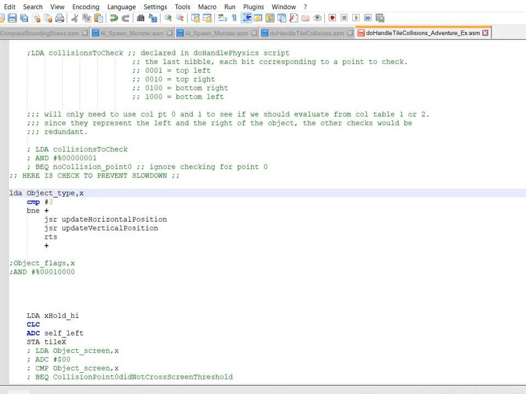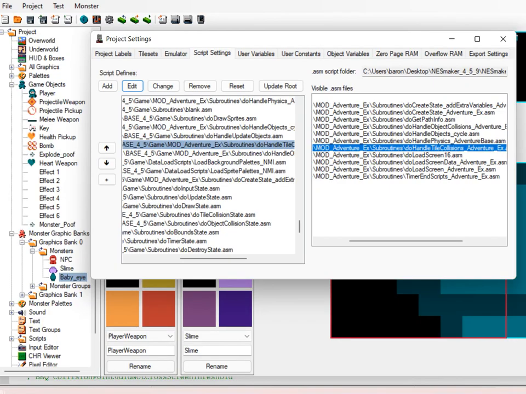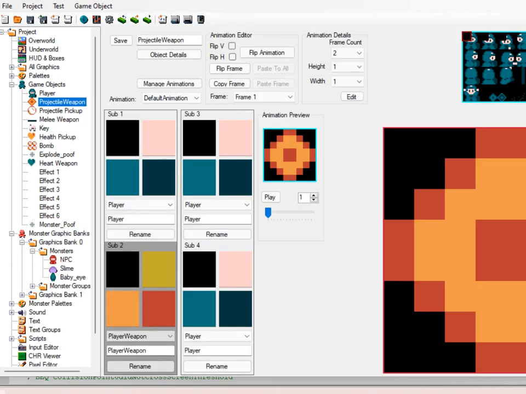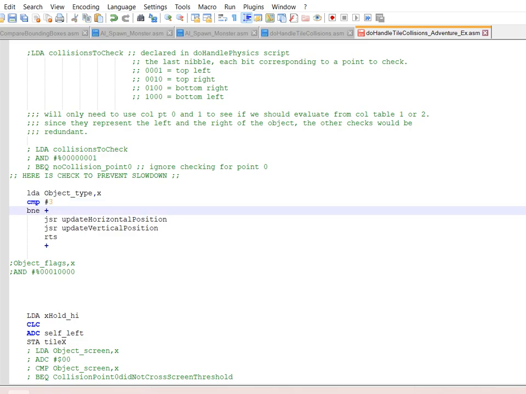Okay, for his code, we got object type. It's comparing the number. It doesn't want your melee weapon, the 1, 2, 3, to check that. So that's pretty good. You don't want your melee weapon to check that. So we could do that. Branch if not equal. Update horizontal position, update vertical position. Return to subroutine. Go back to the check. Let's see if that works.